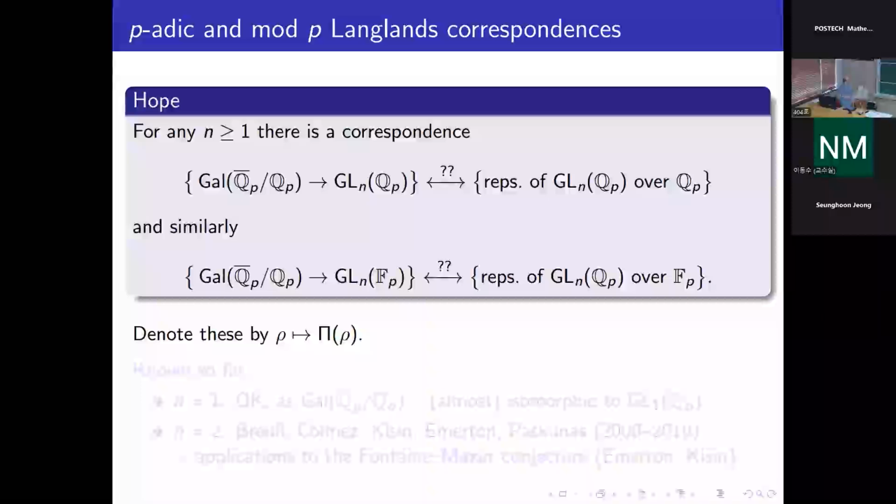This side is a bit more like representations of real groups over the real or complex numbers. You have many different types of representations you can consider. Whereas over FP, it's a bit simpler. That's partly why I focus on that story. You don't have so many different options. And here I would consider smooth, locally constant representations.